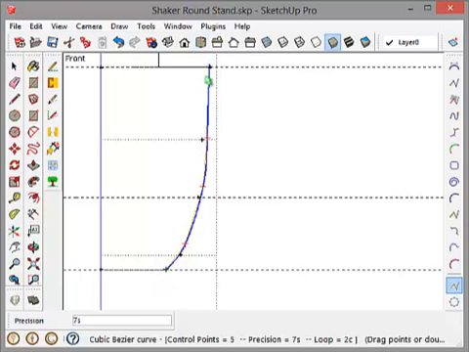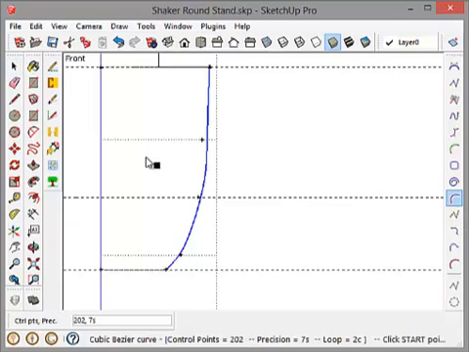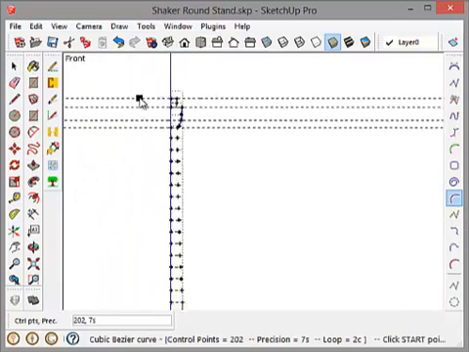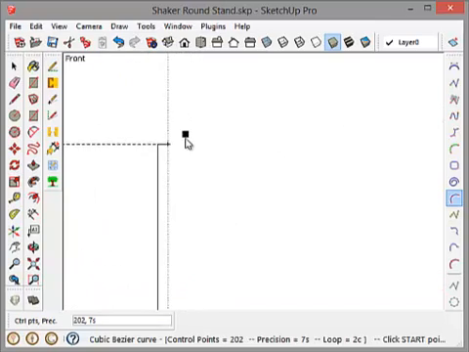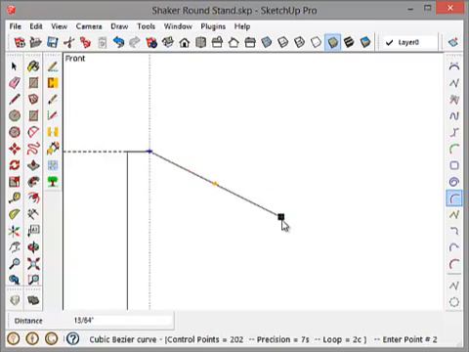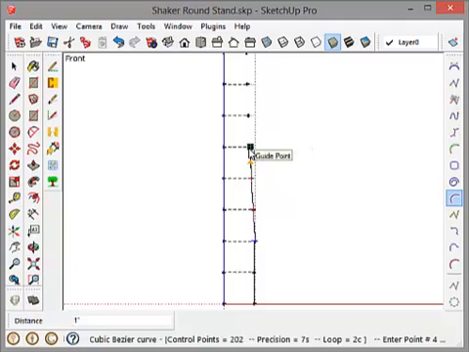I'm not going to do a lot of this editing, but I'll say at the moment that that looks pretty good. So I just click out here in white space. I now have that curve. Now I can go back to my cubic Bezier curve right here and finish this up. I'm going to start at this point right here, go to each point up the line, make sure that I see an inference engine point.